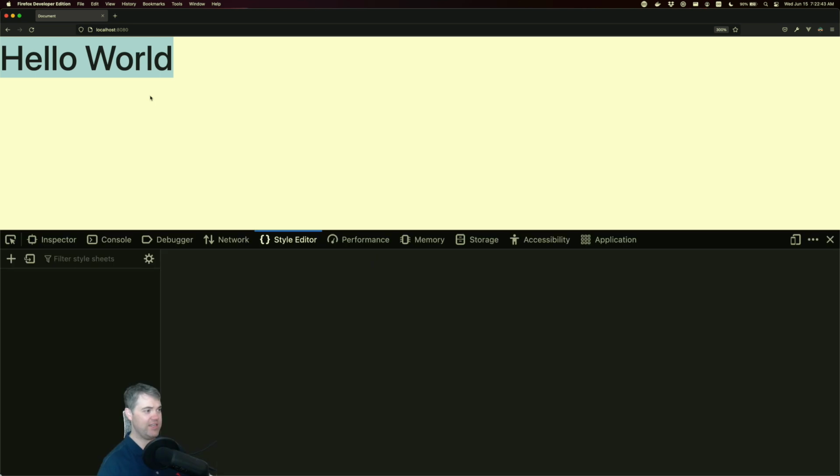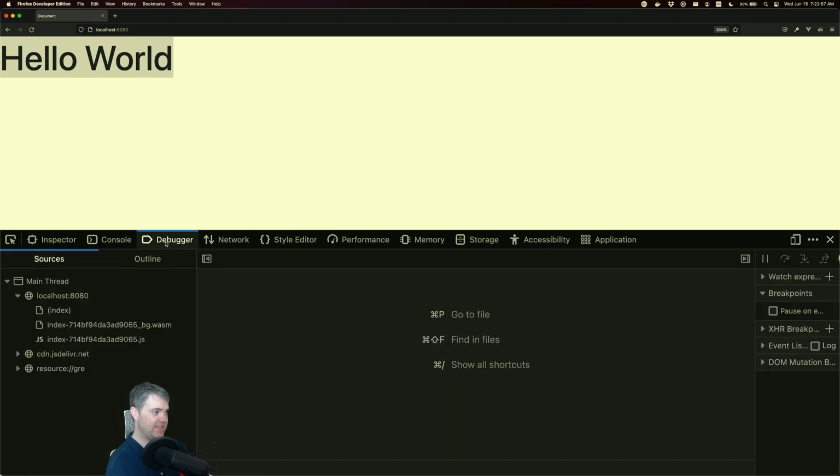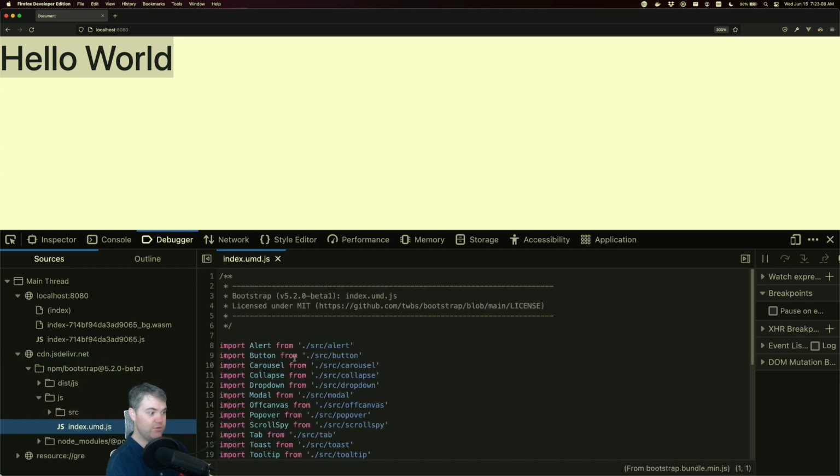Now, if you can't tell any differences, one way to verify is in your browser of choice. We can come to whatever style editor or CSS and just notice that it is loading up these Bootstrap classes. And here it's debugger, but I think it's sources in Chrome. I can actually see under our CDN, it has loaded up Bootstrap stuff here. So that's how we can actually tell that, yes, this is loading up and working, and I don't have any network errors yelling at me. All right, so that's that.